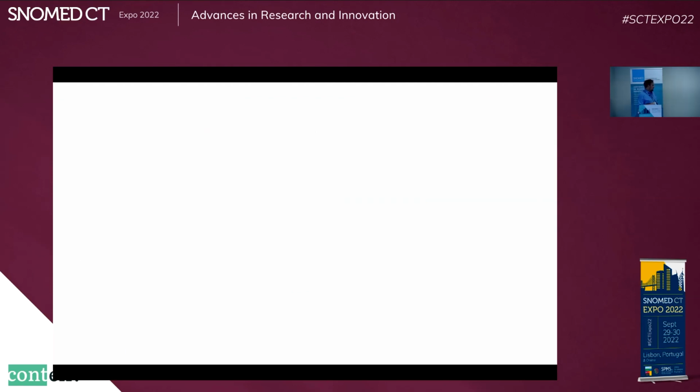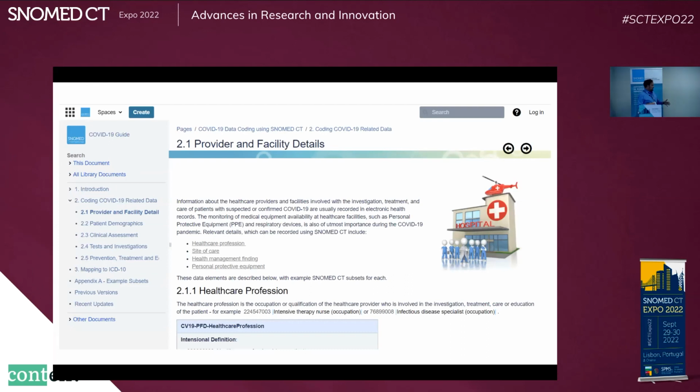We could go to the next slide. And this takes us to this Confluence page hosted by SNOMED that contains these definitions of various aspects of coding around the COVID use case. And this page is full of codes and of ECL expressions and other non-technical representation of the content. And so effectively what we're doing is saying one can take a spec like this and implement it so that it's available to tools, to user interfaces, and to downstream workflows.